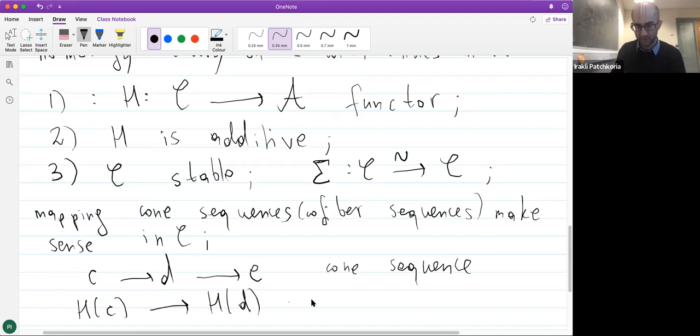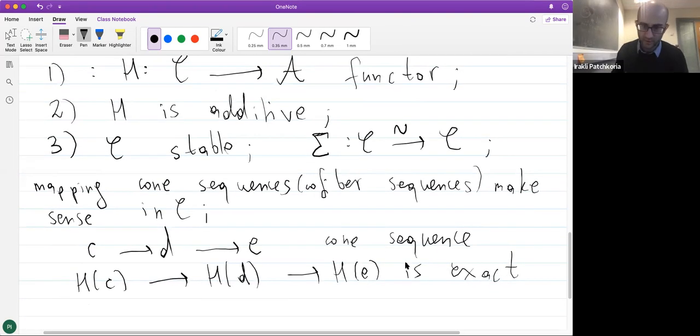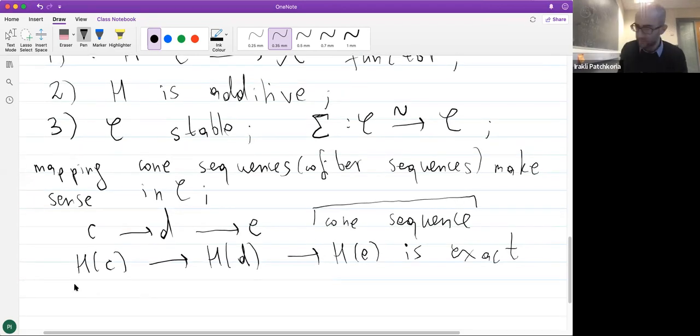Well, this is an exact sequence. You can think of this both as an analog of some sort of excision-type thing, as well as an analog of the long exact sequence in homology, because it's a very general thing what you mean by mapping cone sequence, and that includes in particular the excision-type statements.